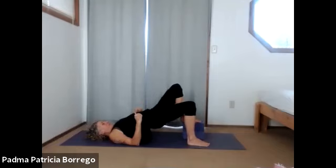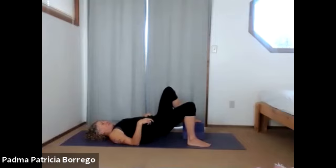Step into that left heel, lift the left hip or engage the left leg a little more. And then press into that right foot and engage the right side, just so you're aware of what side is working harder. My right side is working harder no matter what. And then slowly lower down.